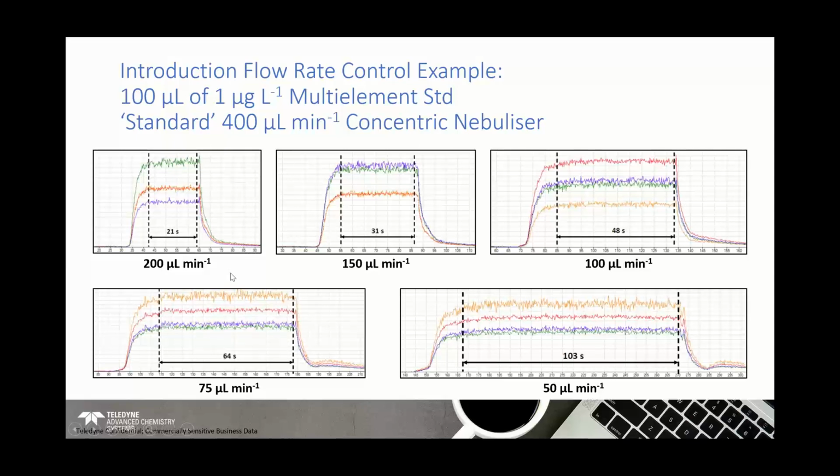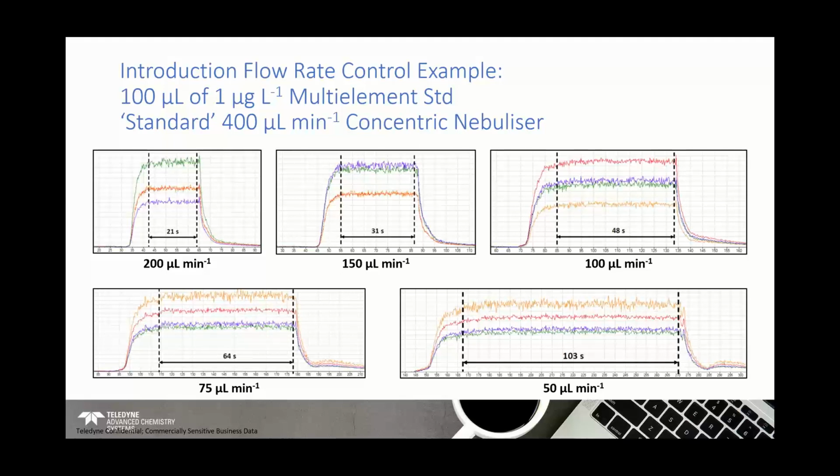So that's great. But what if you've got a larger analyte suite and you need more measurement time? Well, you can reduce that flow rate. The same volume of sample introduced at a lower flow rate, 150 microliters per minute, and we go from 21 seconds and add another 10. So we've got 31 seconds of stable measurement time, which is great, but we can keep stretching that out. If you lower it again to 100 microliters per minute, you stretch out that time to 48 seconds, and you can keep going and going.